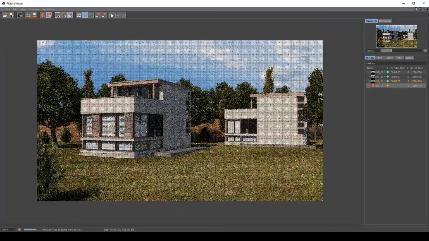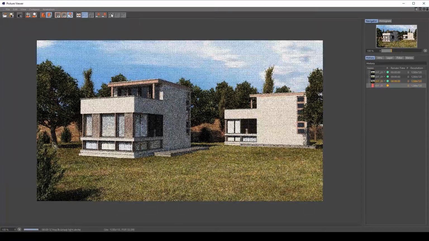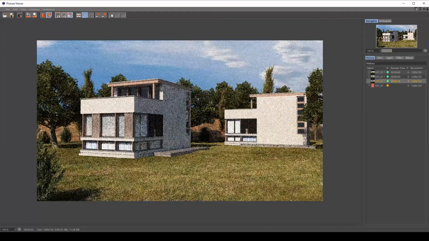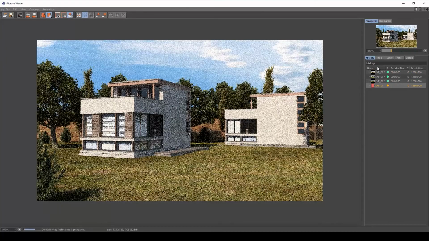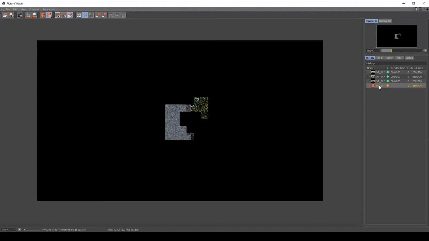Okay, nothing changed, so yes, we have a little bit of pronunciation of my dark spot, and I think it can be good.